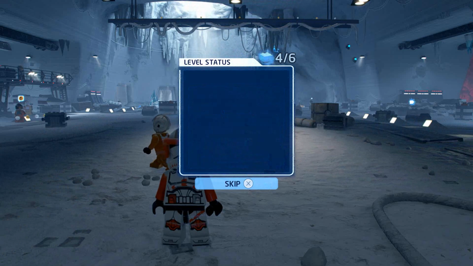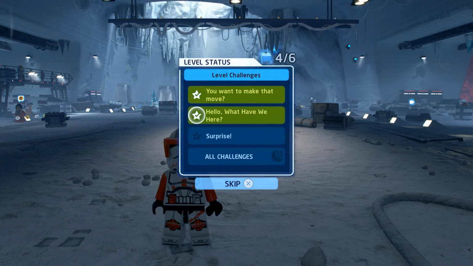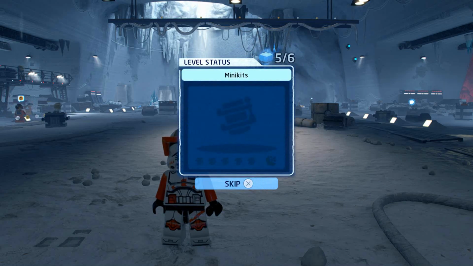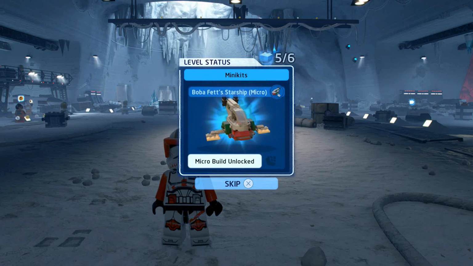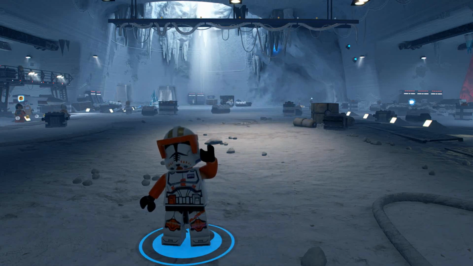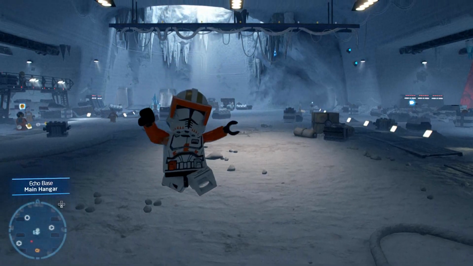Boom. All right, we got that true Jedi status, and of course we got all three of those challenges. One for making that game board, one for finding the weapons cache, and then the turrets on the final platform, and then all 5 of those mini kits, which were scattered all over. There was one in the far right corner, one in the far left corner, one sort of behind us when we started. It was crazy, but we got that Boba Fett starship out of it, which is nice. That's an old school pull right there too.